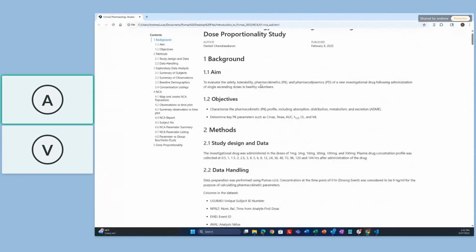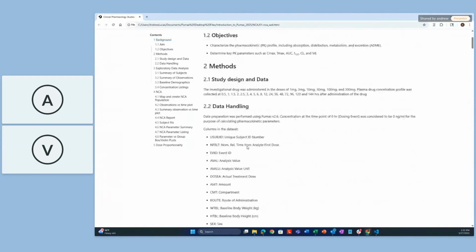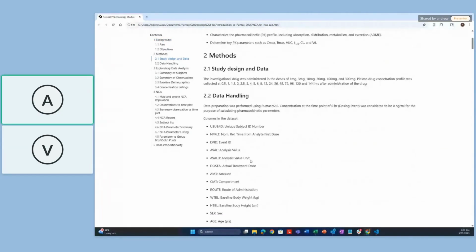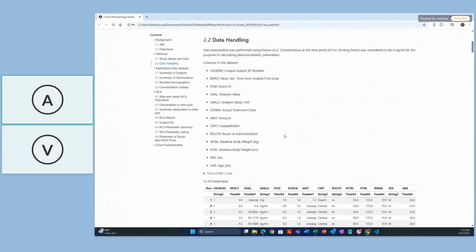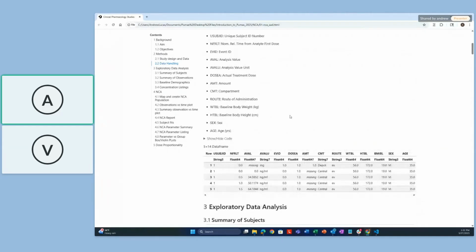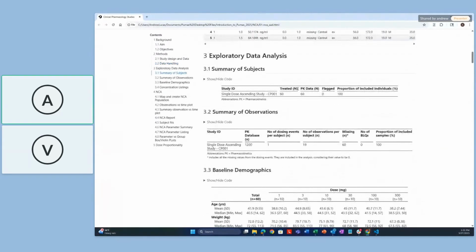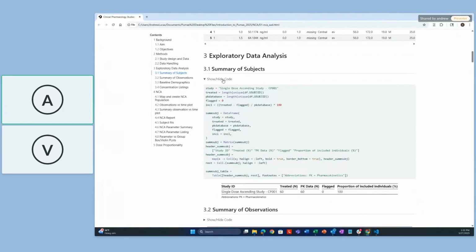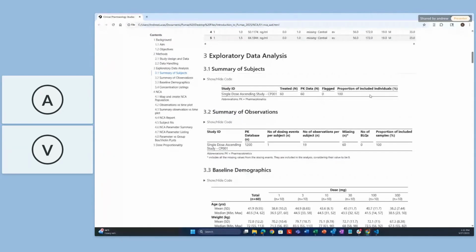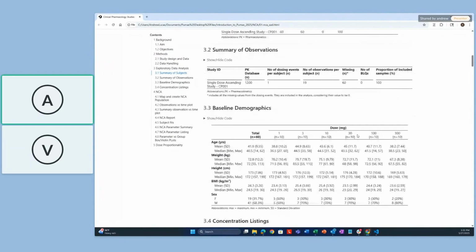All of the extra talk about the aims, the objectives, your study design, all that typed out is presented in a nice, uniform, clean fashion. The code blocks are hidden, though you can look at them if you want to, and it gives you crisp, clean layouts of all of your tables.